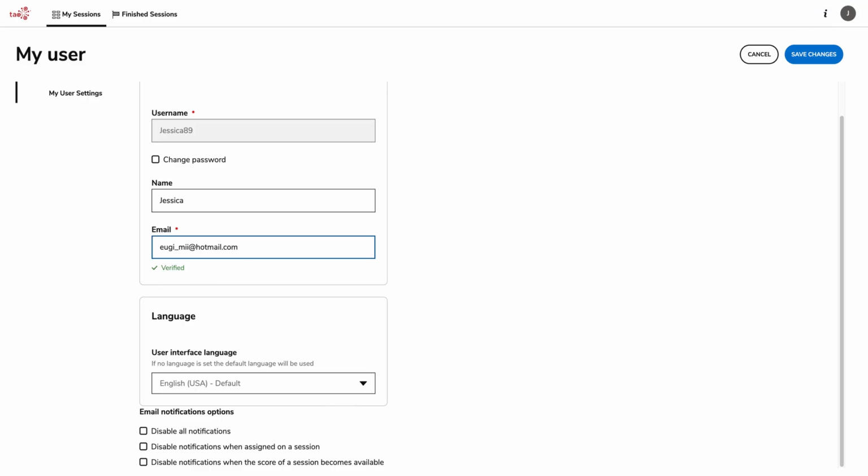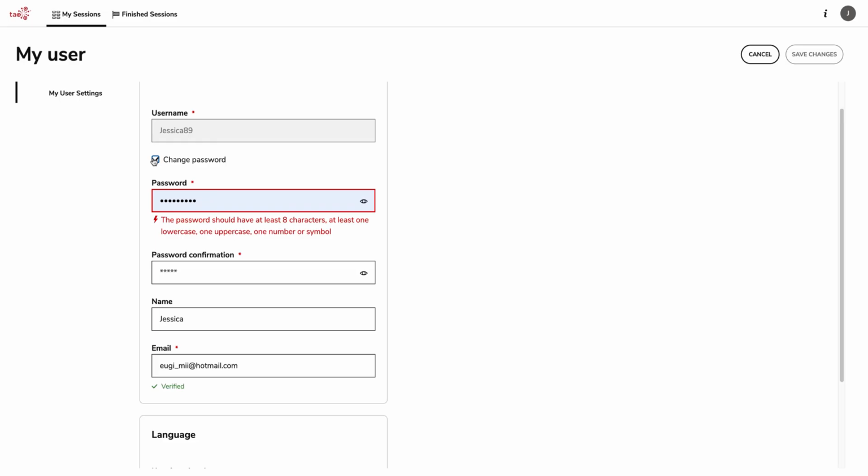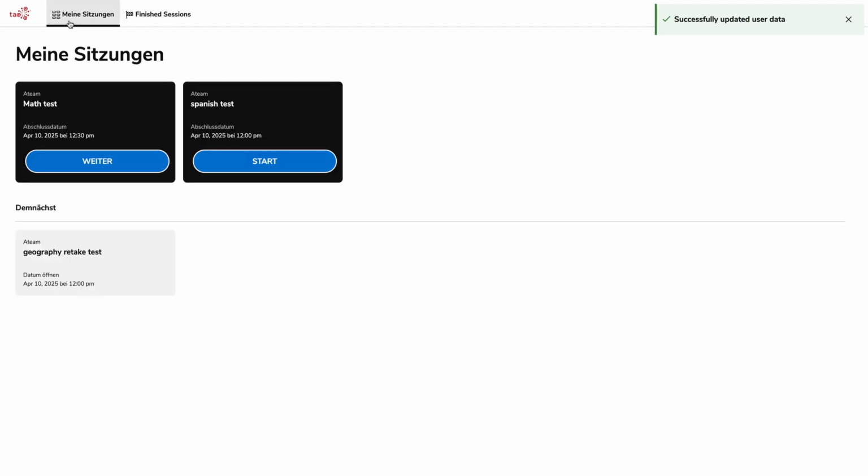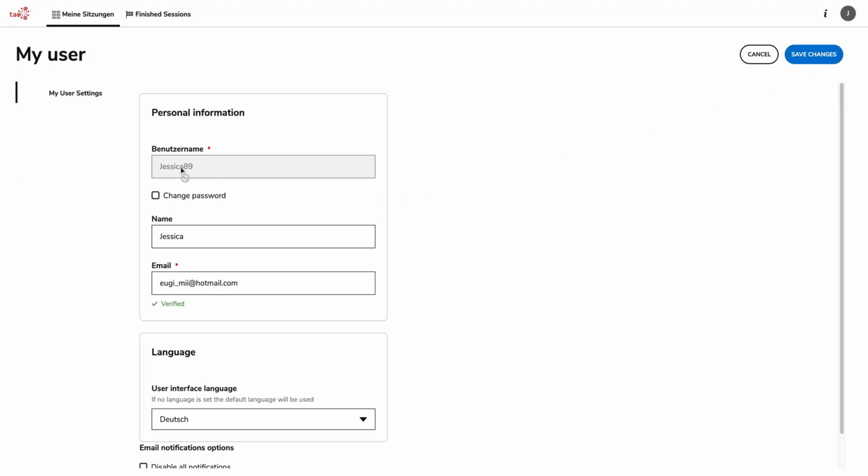In the top right corner of the portal interface, select the circular button. In the menu that displays, select My Account. Here, users can change their name, email, password, and language in the Account Settings tab. When a new language is selected, that language will display throughout the portal's UI, and during the test-taking experience, it will not change the language of the assessment material. Additionally, please note that usernames cannot be changed.